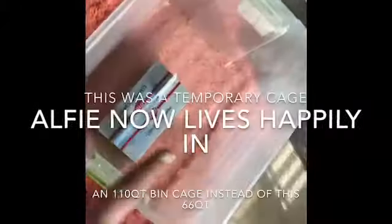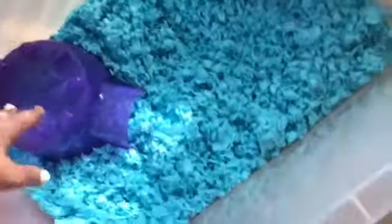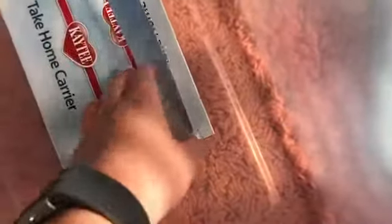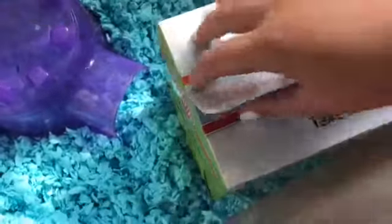So I'm going to be using a bin cage — I'm not sure which one yet. So this is his temporary cage. If I did not already mention, I am getting a 110 quart cage instead of this small 66 quart cage. I just did not have it yet and we were in a rush home because we weren't sure if I was getting a hamster or not. And since I did, we just had to put him in a small cage.